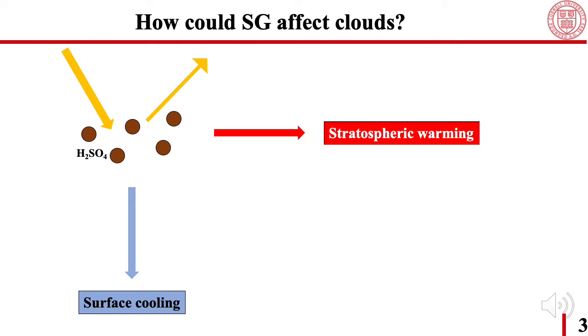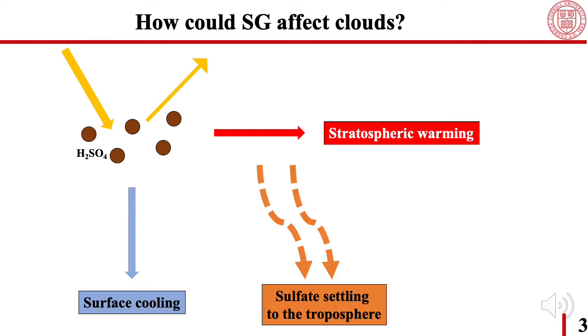But the presence of the aerosols would also locally warm the stratosphere because the particles absorb part of the long-wave radiation. And this would, for instance, further change vertical temperature gradients, and it would change stratospheric circulation. And finally, we can expect these particles to, at one point, settle down from the stratosphere to the troposphere, thus maybe interacting with already present condensation nuclei, other than also warming the upper troposphere.